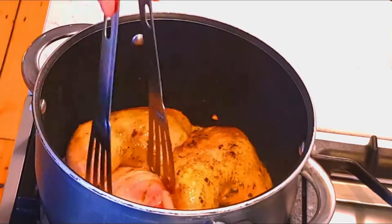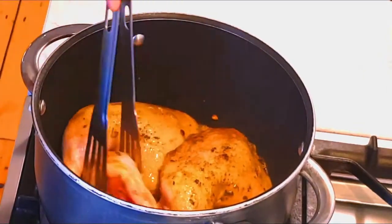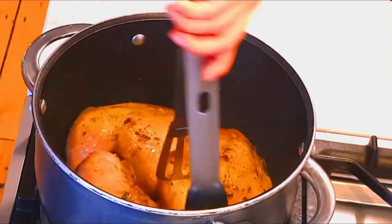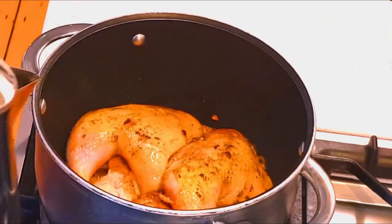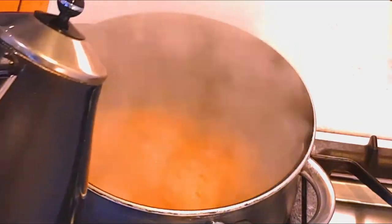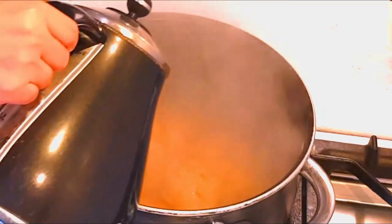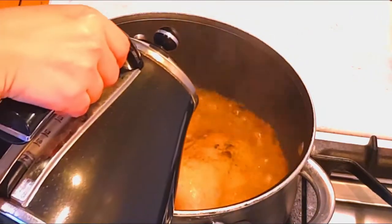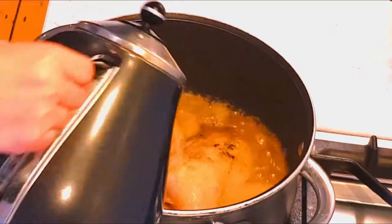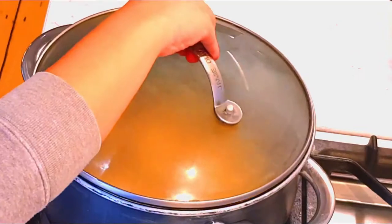After 30 minutes, I fry the chicken. Once it's nice and golden, I add boiling water to it — just enough to cover the pieces. And I let it cook for 30 to 35 minutes, or until it's soft and easy to pull apart. Top up the water from time to time when necessary.